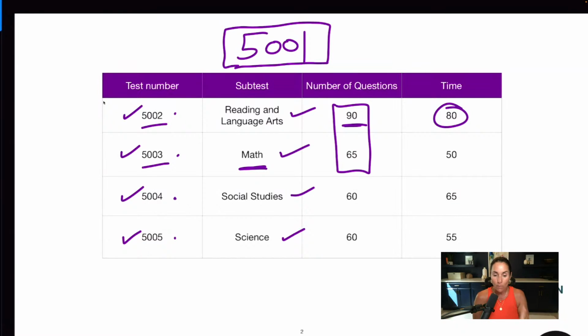And you are correct. However, having the foundations of both math and reading is very important when we're teaching social studies and science. There's a lot of reading in both social studies and science. There's math in science. All of these subjects are interdisciplinary. They kind of intermingle, especially in the elementary grades. So we want to make sure we have teachers who are very well trained in these areas.